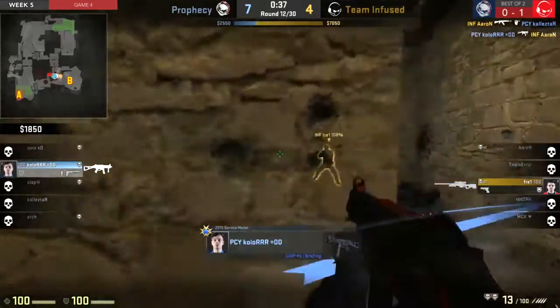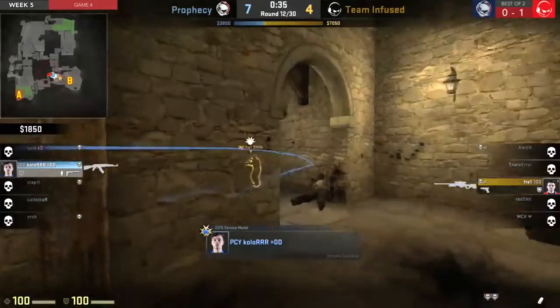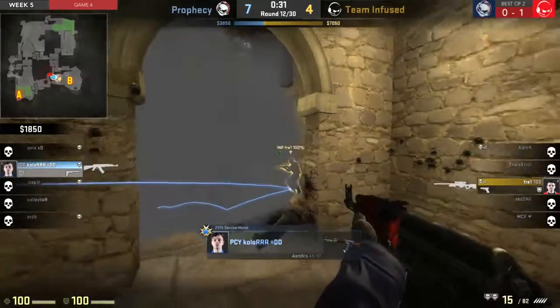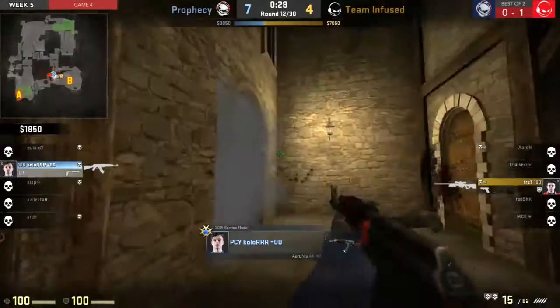It's left in a 1 versus 1. Fry only has an AWP. It's such an awkward fight to take. He's going to have to wield the weapon like a shotgun right now as he's playing so up close and personal. Still has 33 seconds, enough time to try and play it, but this looks unwinnable.